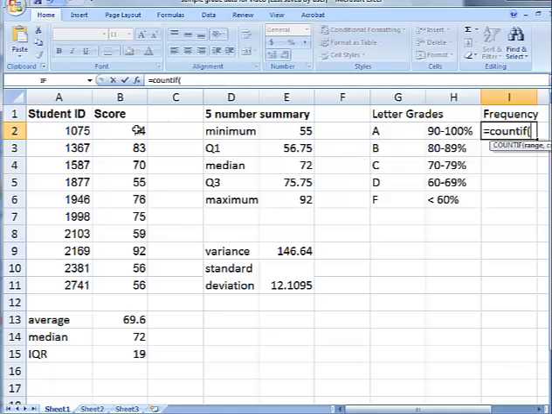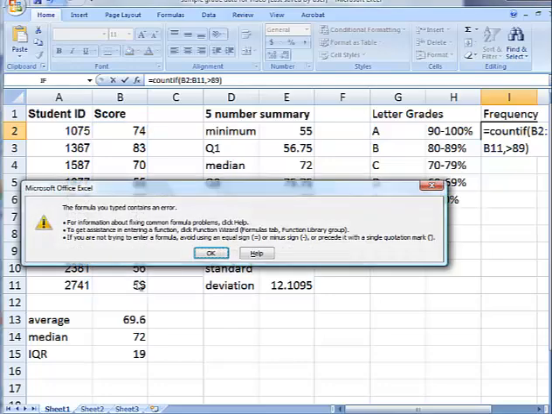The range is the set of data that you're looking at, so that would be this one. For this particular situation, for the 90 to 100, we need numbers that are greater than 89. Now the reason we go for greater than 89 is because 90 is the next number up, so that actually starts with 90. And then we press enter.